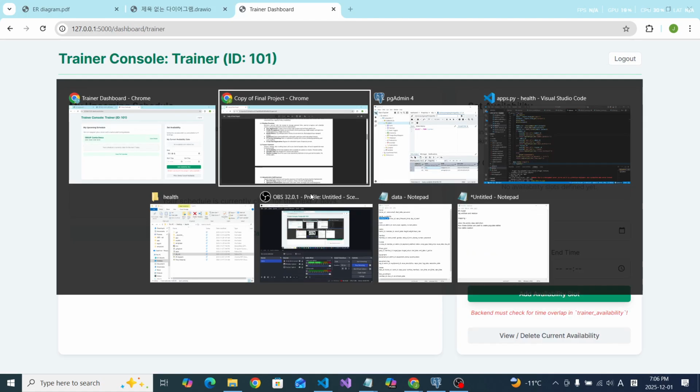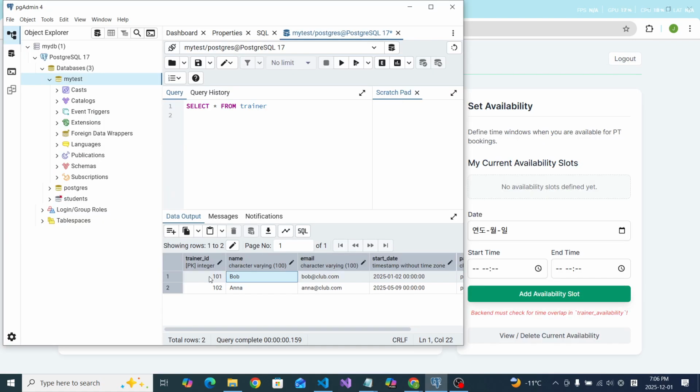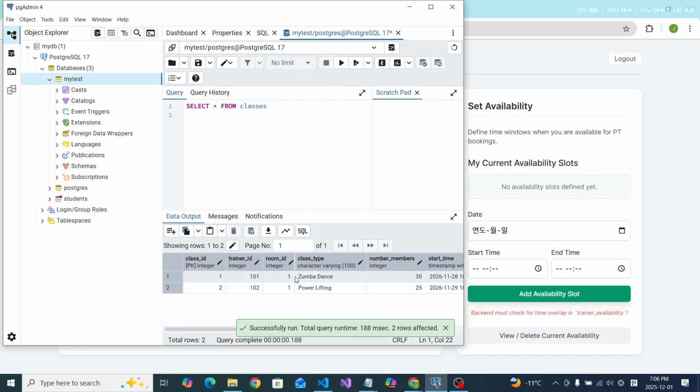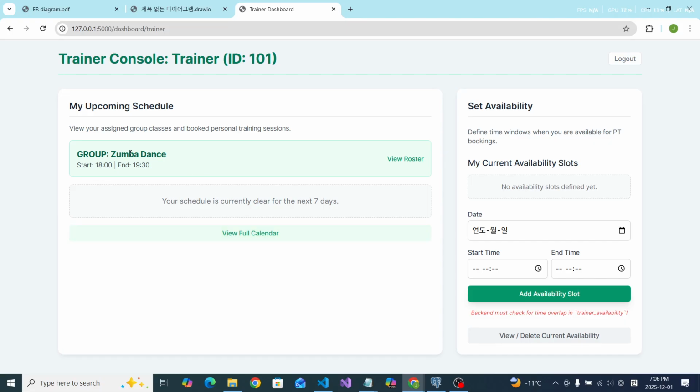As you can see, Bob's trainer ID is 101 and classes. The Zumba dance, class ID 1, has trainer ID 101, which is Bob and Zumba dance.